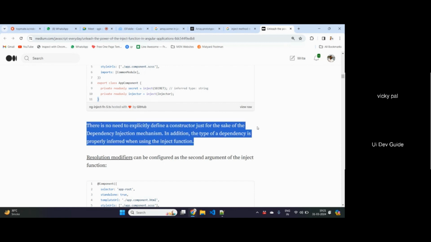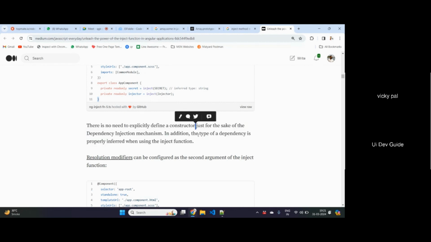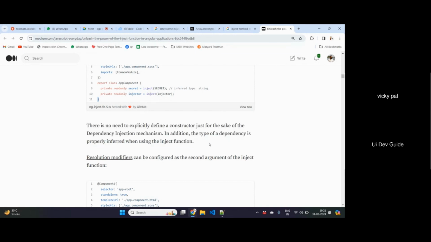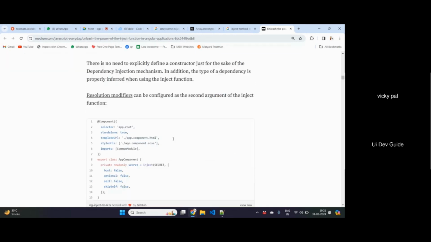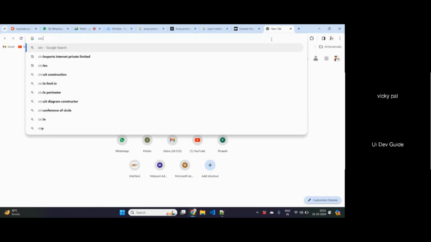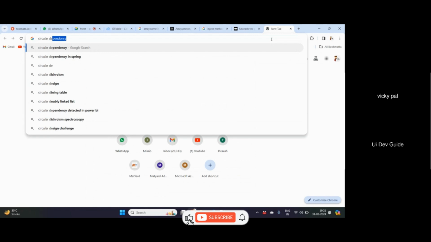For a service it will not give the error, right? Just open a tab and search for circular dependency in Angular.